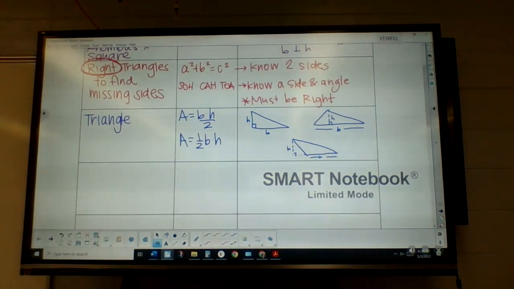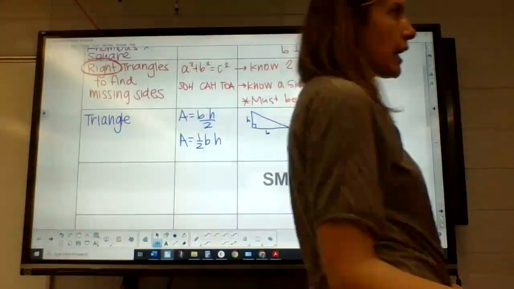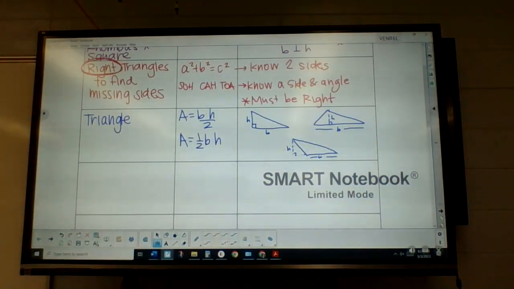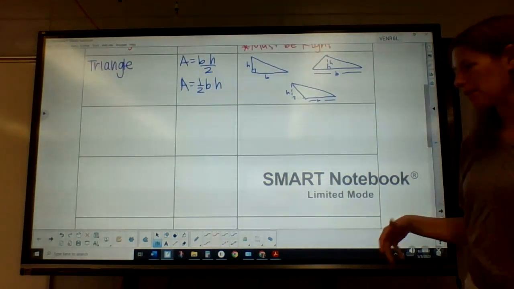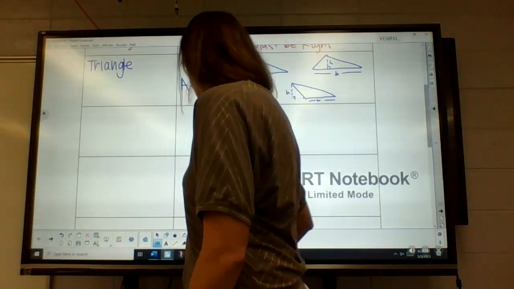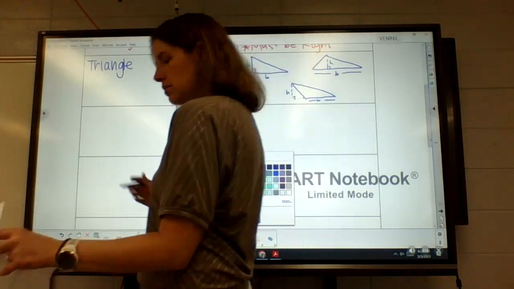And the chart's really so that you don't have to memorize all these formulas. There's probably a lot of them you know pretty well, but it's easy to get them mixed up. And if you're really doing something with area, you possibly would Google something, but knowing what formulas we can use is obviously helpful. So that's why I don't necessarily need you to memorize them, even though a lot of these you probably know.